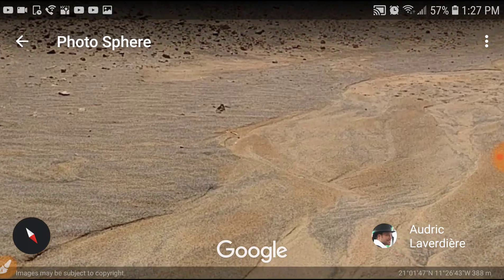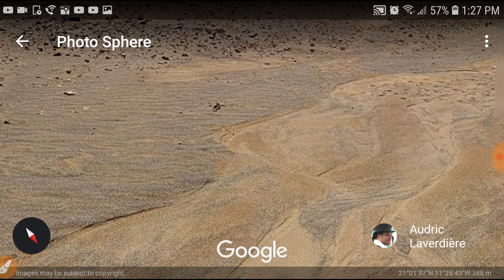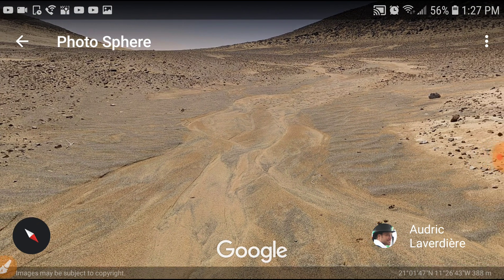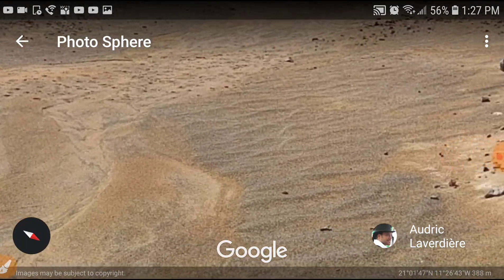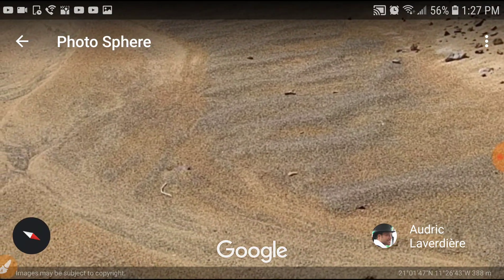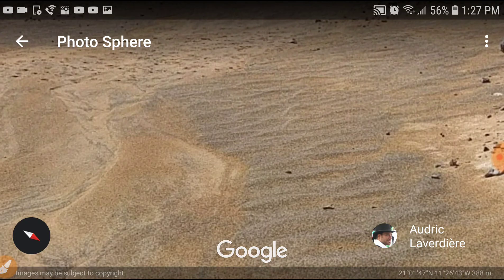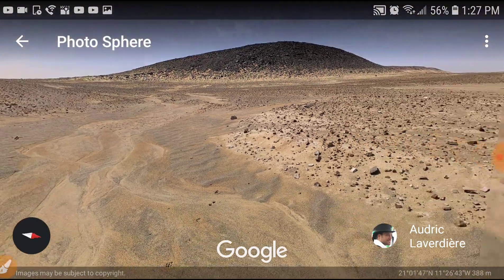Those are the veins. This is not windswept sand, this is not rust runoff, this is not a tree trunk — wise up. You and Roger just skim past this stuff. Look — veins, just like on an eye. Go look up fish eyes; one of the first three images is going to show you something that looks exactly like this. It's massive.